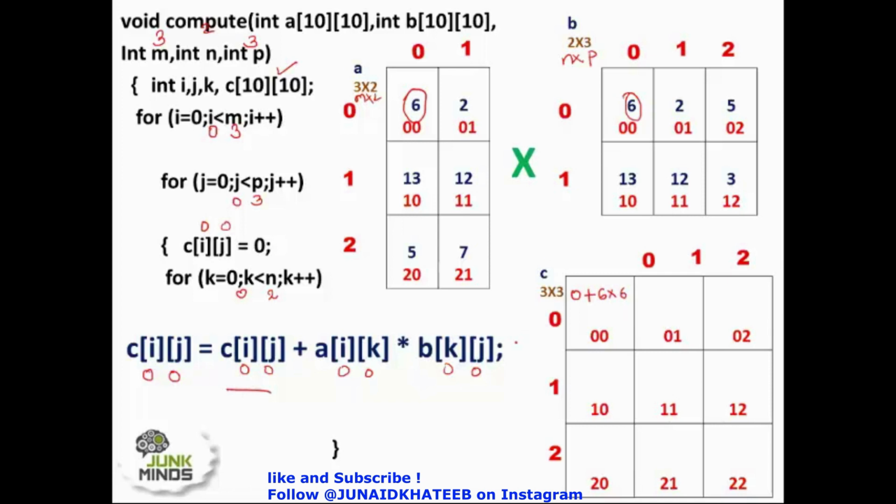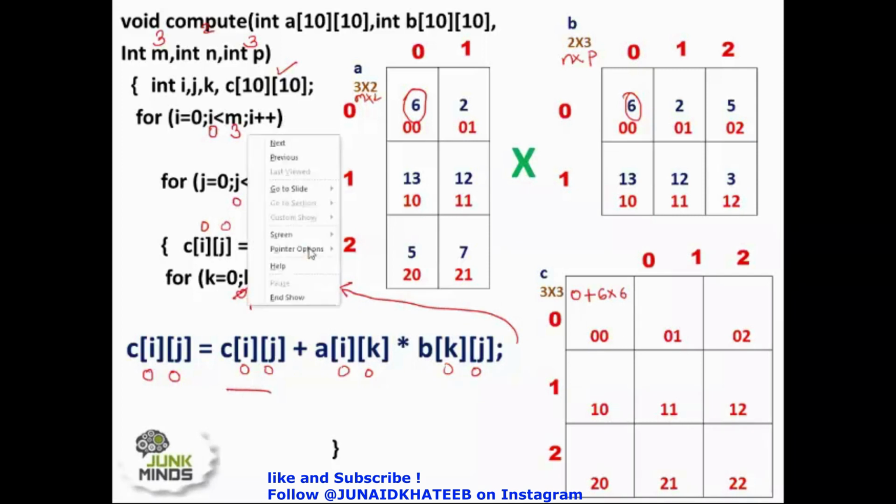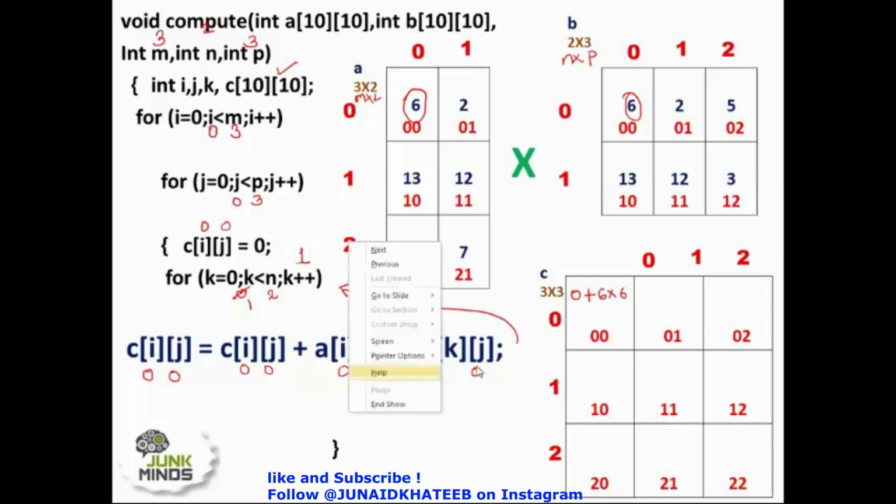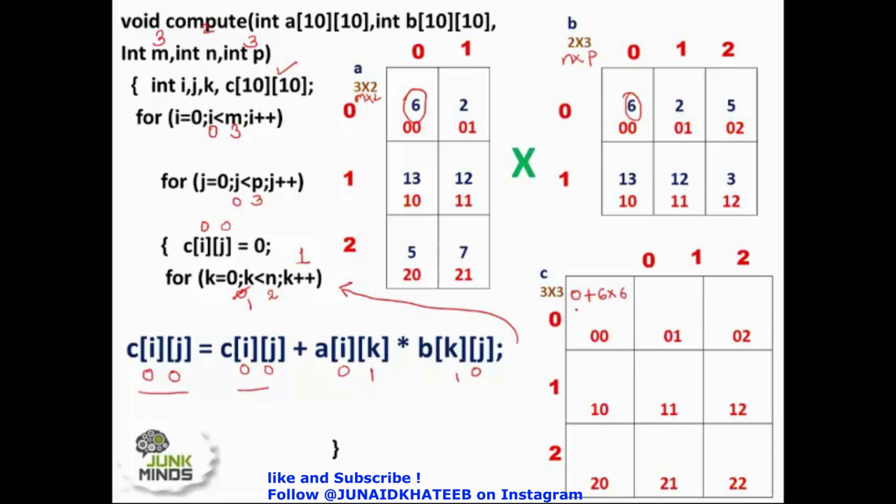So I've got this value. Once this is done, I'll now go back. K plus plus is now 1. 1 less than 2 is true. Come down. Now coming down, what I find is I and J have not changed. The only value that has changed here is K. So I'm making that one little change over here. In this expression, only K's value has changed. So the new value of C00 is the existing value of C00 plus A of 01. What is the value at A01? A01 is 2 multiplied by B10. What is the value at B10? You've got this, which is 30.